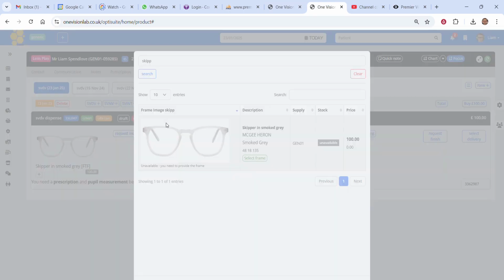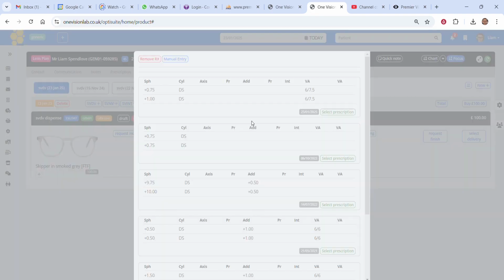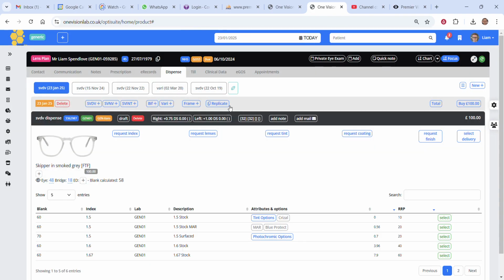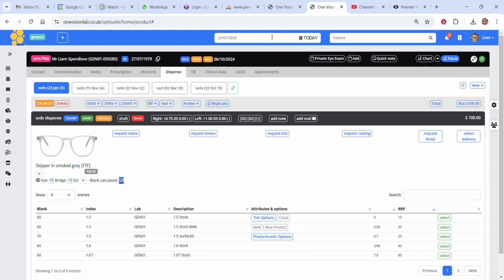Okay, so I'm going to get my RX, I'm going to choose something that's within a reasonable range, I'm going to put some measurements in, 64, and it's come up with a blank size of 58, so well within all those blank sizes we put. If blank size, by the way, isn't important to you, and actually you want every lens to be available on every dispense, set all these to 90. Because hopefully you're not going to go above 90, and that will mean that the lens shows up on every dispense. If it matters to you, mainly for cost price and all those sort of things, then put the blank size in as it is and it will work it out for you.